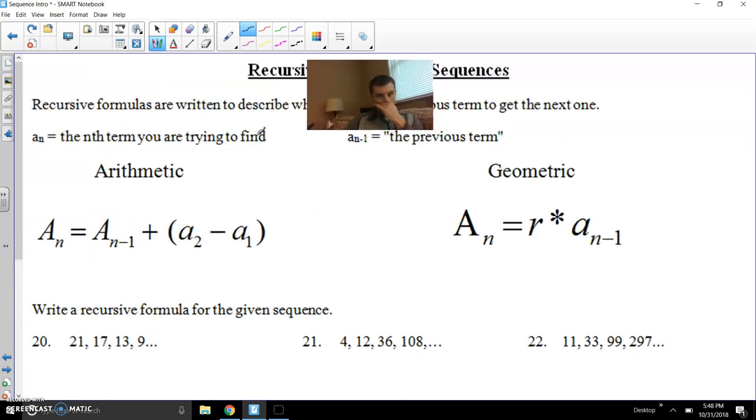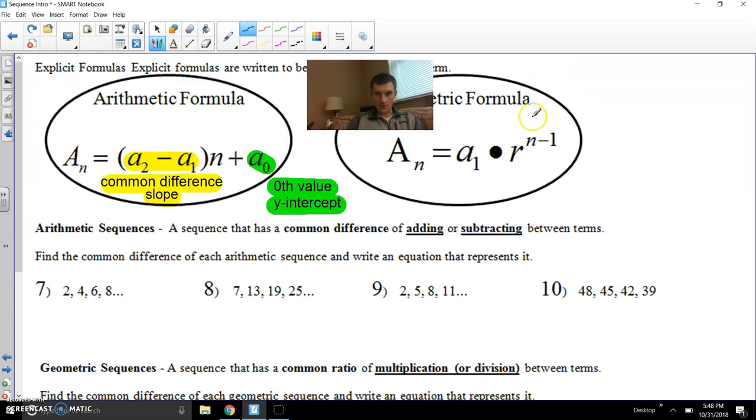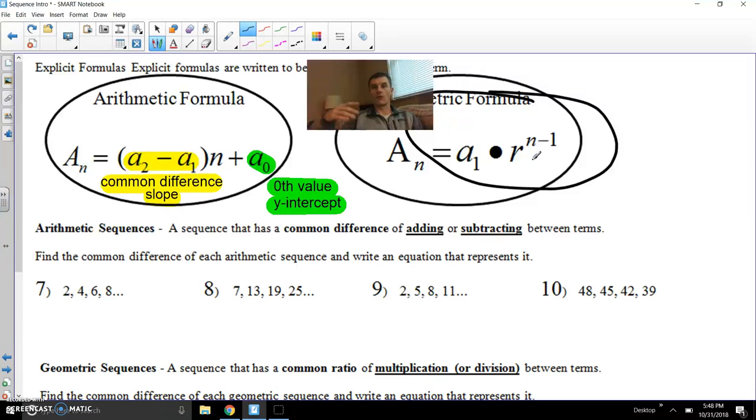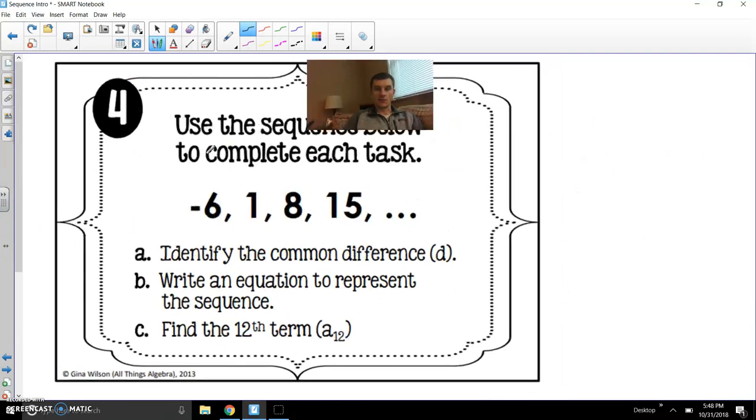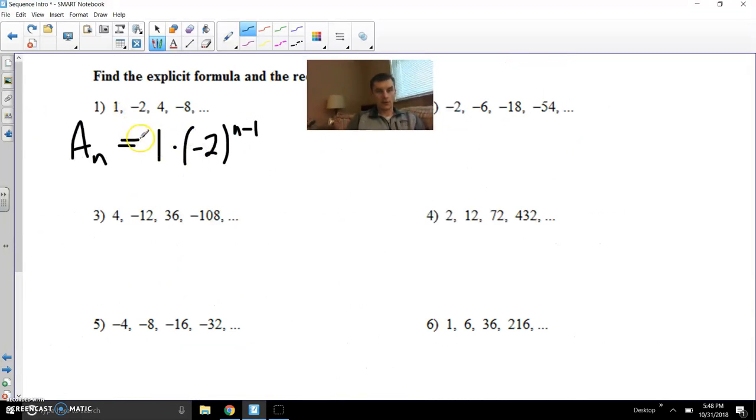So what I'm using is, I'm referring back to, sorry, we had all this today, I'm using this geometric formula here where you start with the first number and you take the value that you're multiplying by and set it to the n minus 1 power. Now that's for geometric, when it's more of multiplication or division. Arithmetic is when it's adding and you use a slightly different formula. So that's what I did here. Started with 1, the first number, and the pattern is multiplying by negative 2.